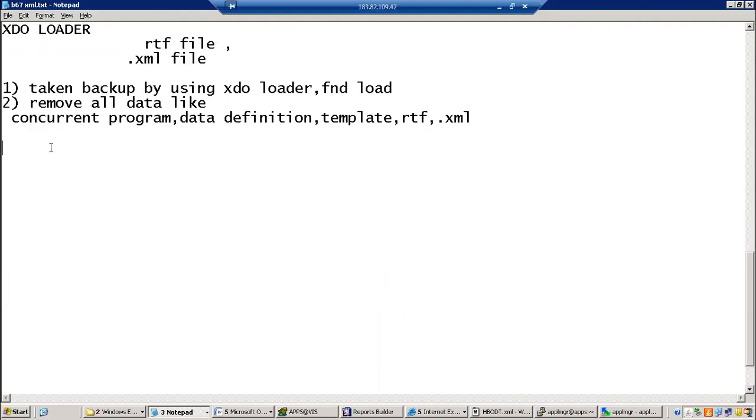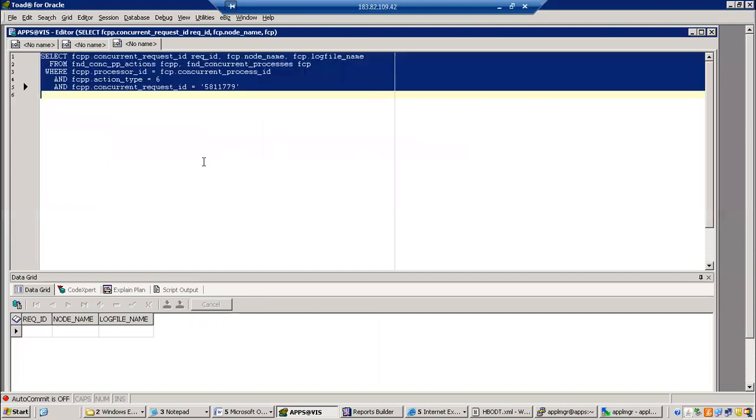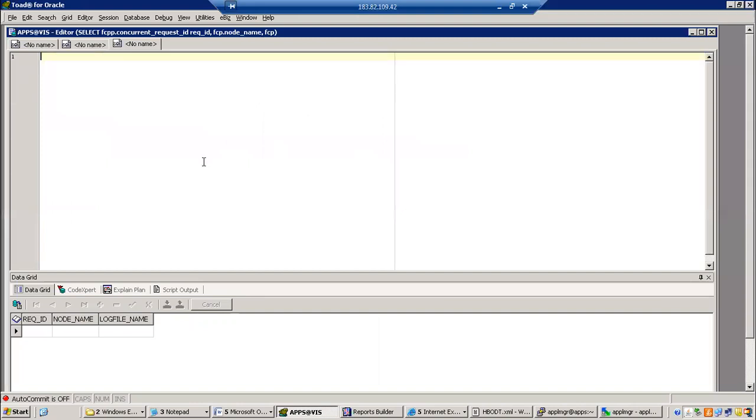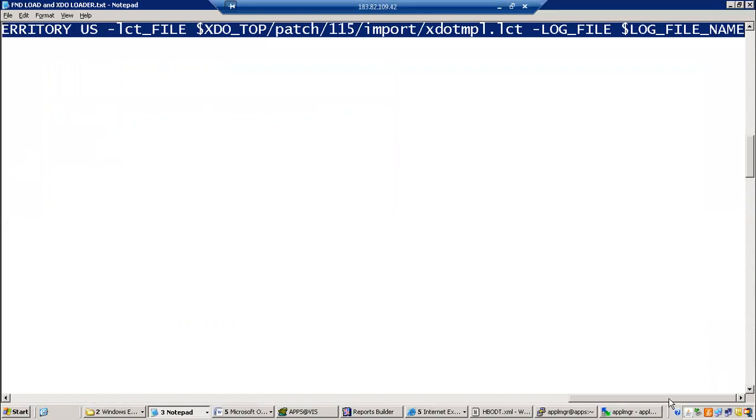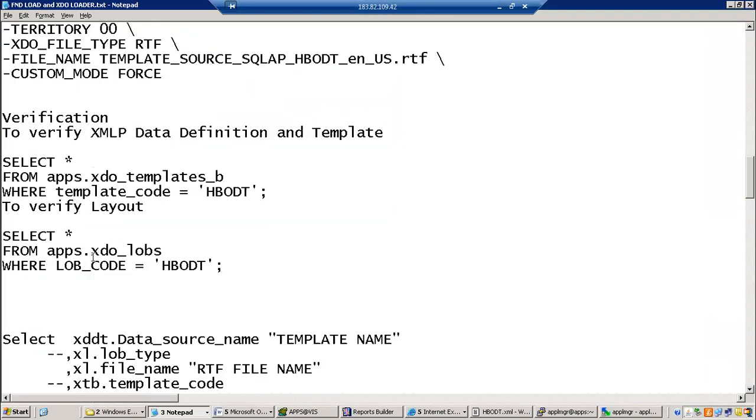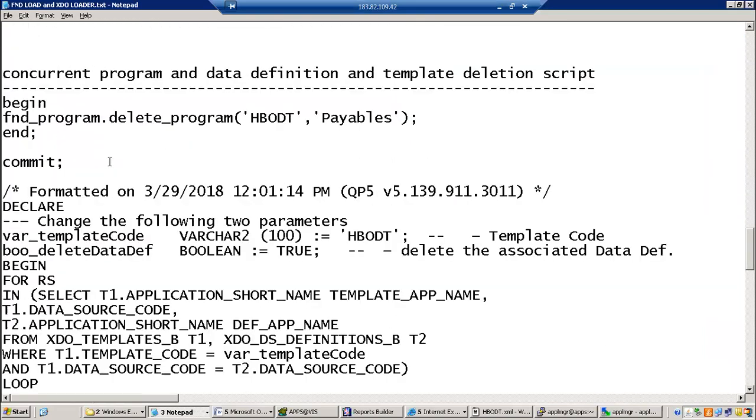So third, to delete a concurrent program, there is a syntax we have to use. The syntax is fnd program, a delete program. Okay. I already have a script with me somewhere. Here only, in this file I have included it. So after deleting, we have to commit it.